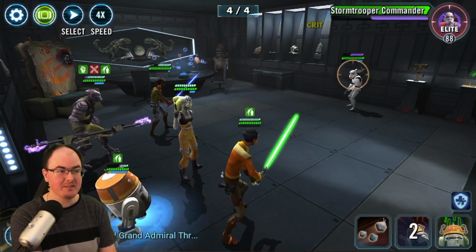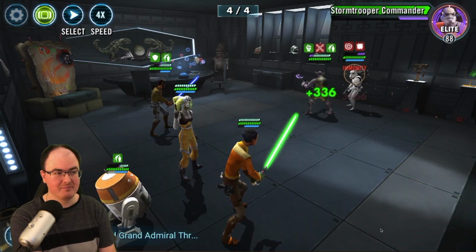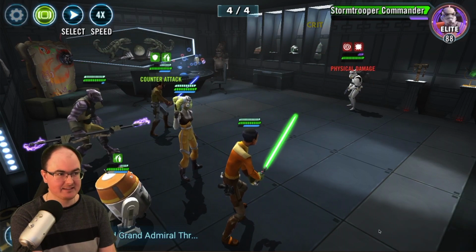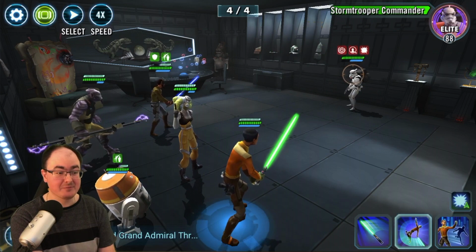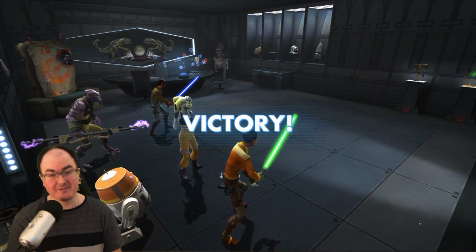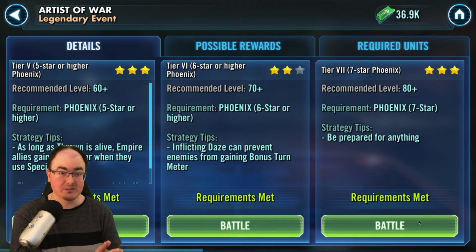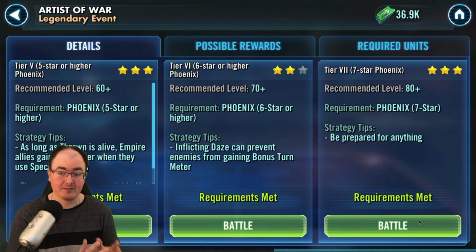So, it took me quite a few attempts. It was a little bit frustrating, I will not lie. But that is the method, okay? The idea is that you want to get rid of the Death Troopers as fast as possible. And from there, once you've got the Death Troopers out of the way, what you want to do is work on the Stormtrooper so he stops taunting, and that way you can then focus fire on Thrawn.